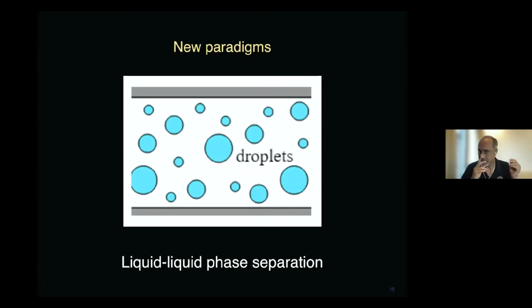The second part of the talk is about new paradigms in thinking about how the nucleus is organized. The paradigm here, that you pick up in any issue of PNAS or Biophysical Journal, is liquid-liquid phase separation. The idea is that much of the organization of the cell's cytoplasm and nucleus happens because they can be thought of as liquids with different levels of miscibility in each other, and droplets of one inside the other. And maybe it's in these droplets that you can enrich specific biochemical components so that they can be used at higher density than they would be if you just distributed them uniformly.